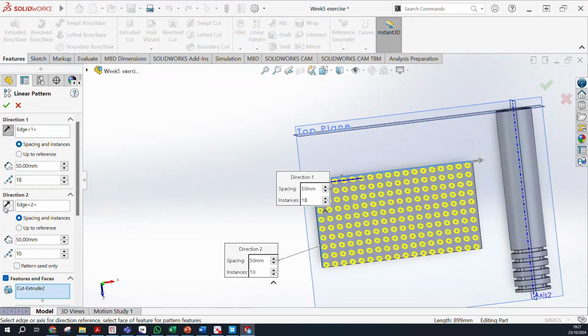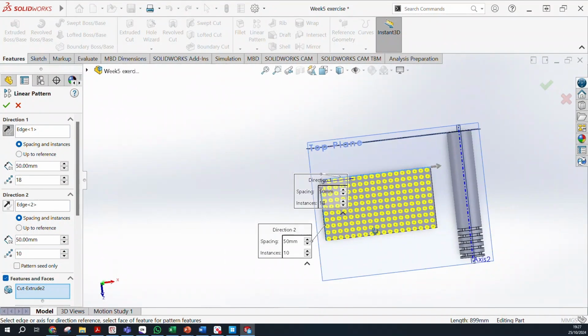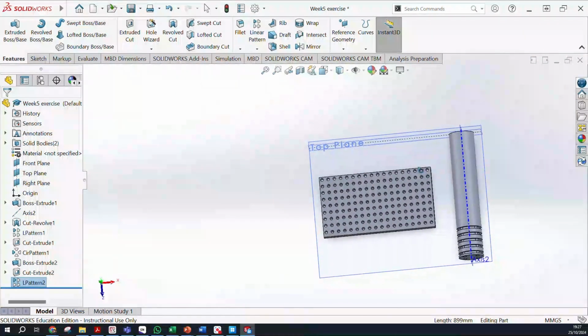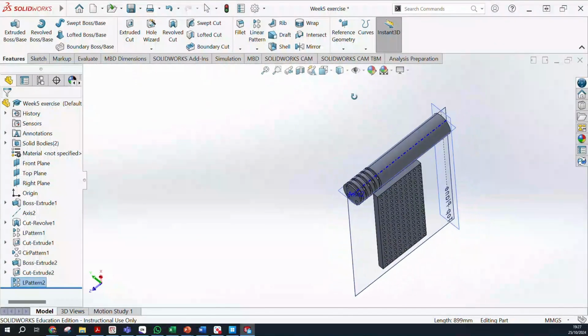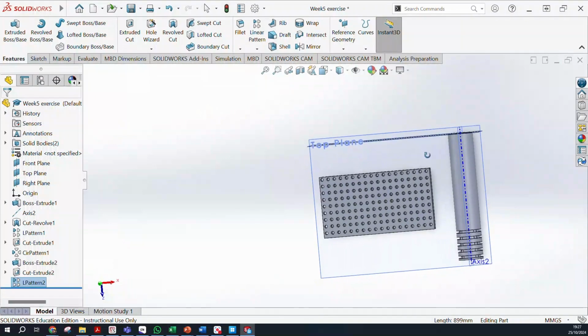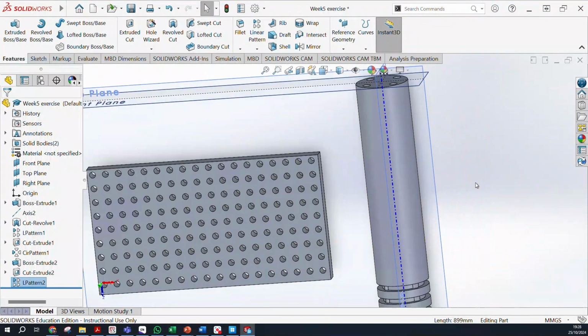So let's do like this. Go out, or 16. I should go 9, and here the distance is 1. No, I will increase it to 3. Yeah, and then when I select OK, there will be something like that. This is how you do a pattern along two axes.